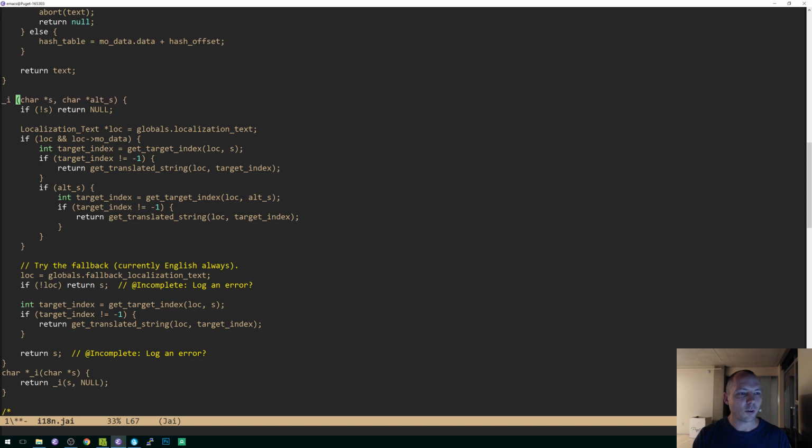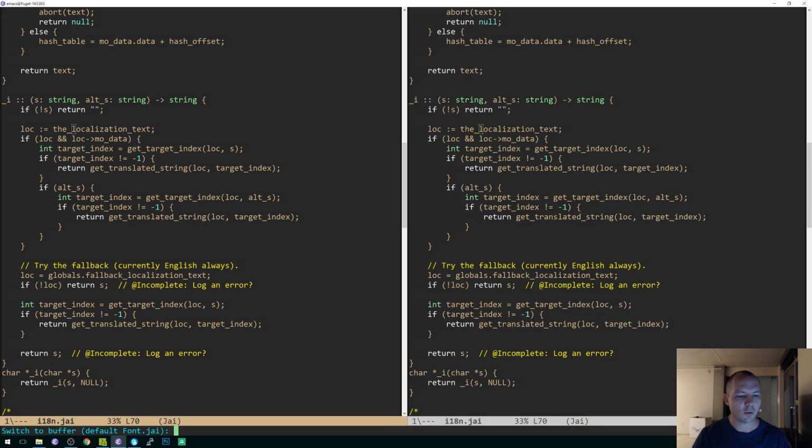So we've got this _I, S string, alt S string, to string, and we'll return the empty string. I'm just going to have a global called localization text.